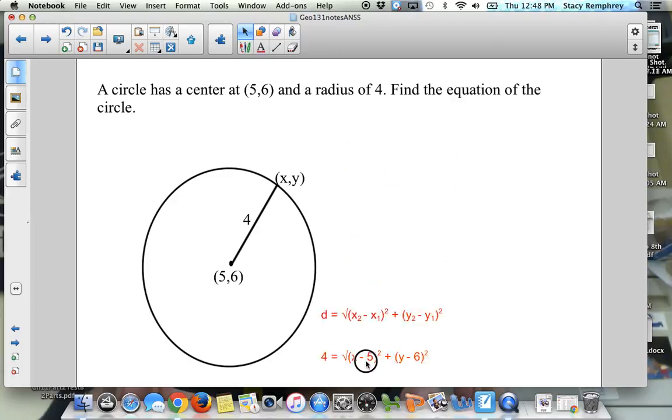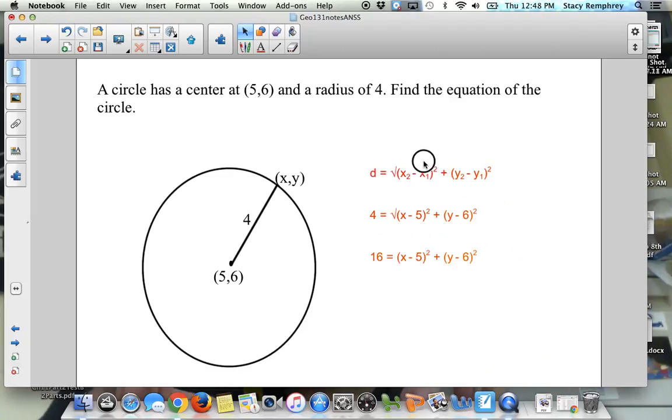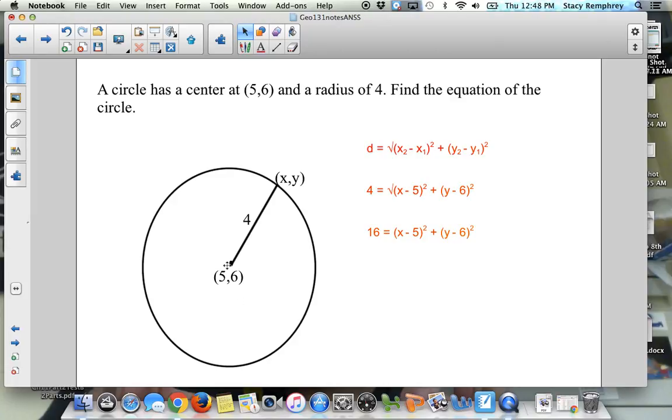All right, so the next thing is we have a circle. And, excuse me, I move that out of the way. Has a center at 5, 6 and a radius of 4, and find the equation of the circle. We did this in class, but for video purposes, basically what we did is we looked at that distance formula again and said, I know the distance now. The distance is 4, and I don't know this one at this point, but I do know this one. And remember, the distance will be 4 between this point and this point over here on the circle. That's what a circle is. It's a bunch of points that are the same distance from a center or one point.